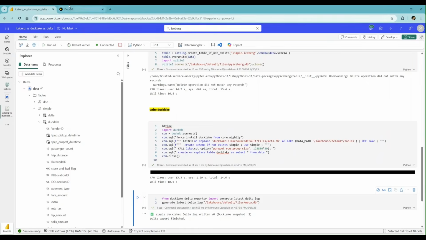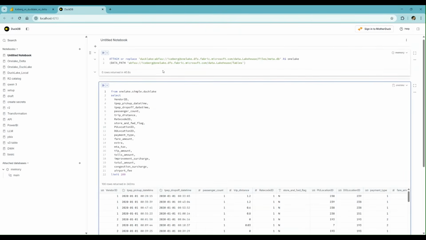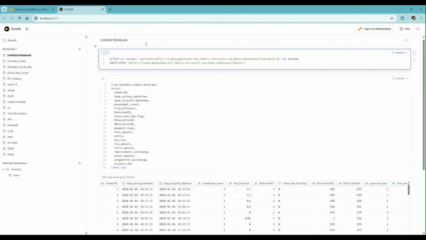So here, because I cannot read using the local path, because I'm on my laptop, I just change and say use the full ABFS path, and it should work. It will take some time.